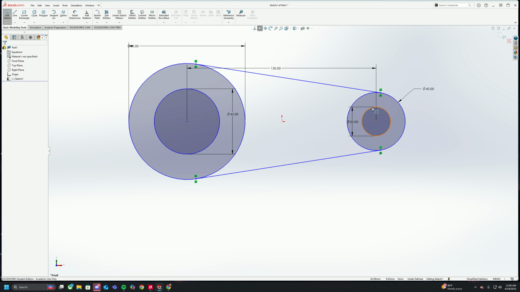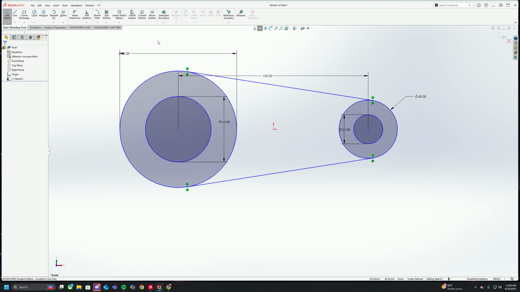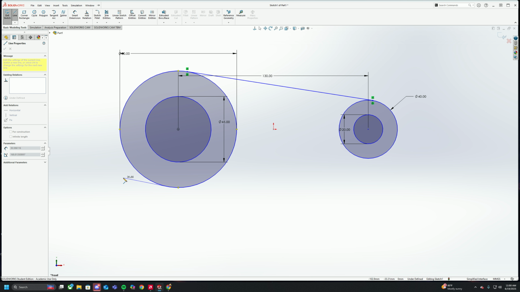So I'm going to show that one more time in a second. Basically, the best way I can recommend for doing this, I'm going to delete this one, but you can delete with trim entities. I'm going to delete this. So to make this line, just going to show one more time here. You're going to click over here, wait for it to turn this orange color. Just click, you drag it out. Sometimes you have to mess around with it to get it in the position you want. Because here it keeps doing that.